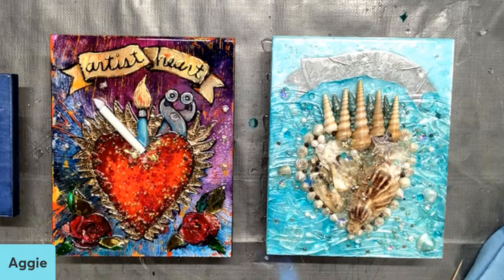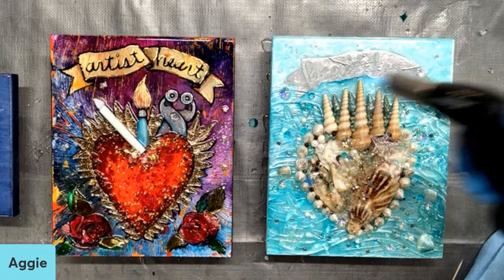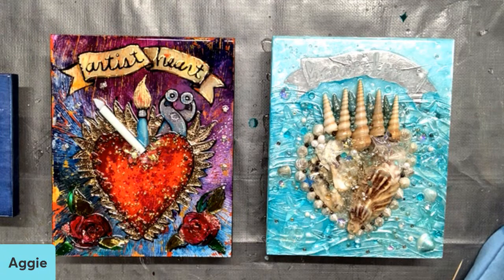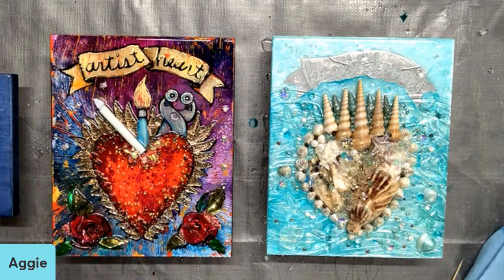And I actually don't even mind if I have some air bubbles on this one because it is water after all, and there would be bubbles in the water, right? Yeah, I don't know if those are gonna wind up looking like bubbles. I guess not. Maybe I should have colored them. But anyway, that's it. Last step would be to just go around and get rid of any pieces of debris with a toothpick.